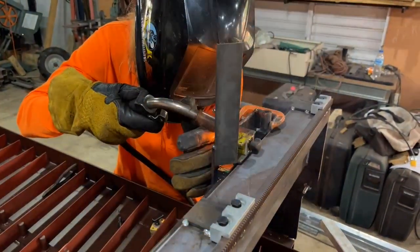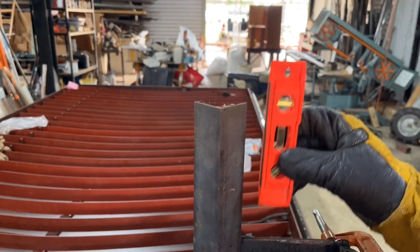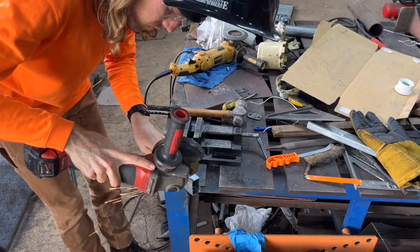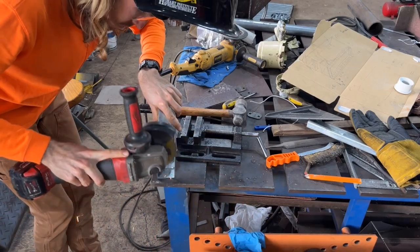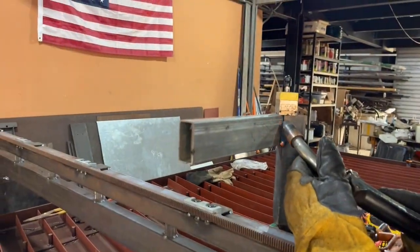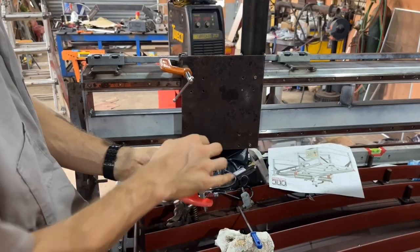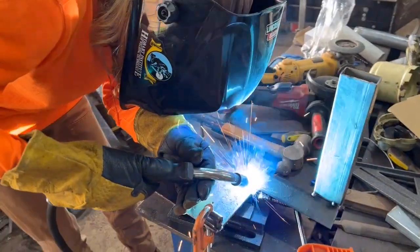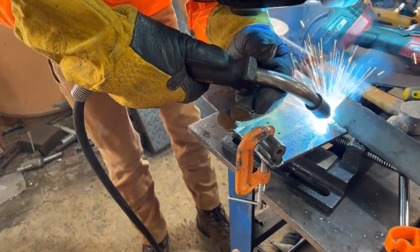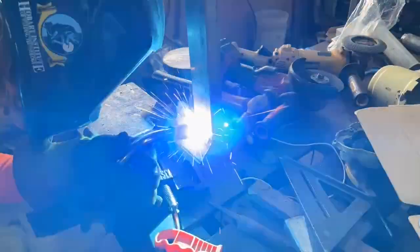Adding a piece of angle iron — this is where we're going to add the e-chain going across. I'm cutting a piece of one by two galvanized thin wall tubing with the angle grinder, getting some tacks on it. To the outside we'll drill a few holes and attach the e-chain. Before doing that, I'm taking the assembly apart so I can fully weld everything out without melting the circulating linear rails, which have quite a few plastic components.